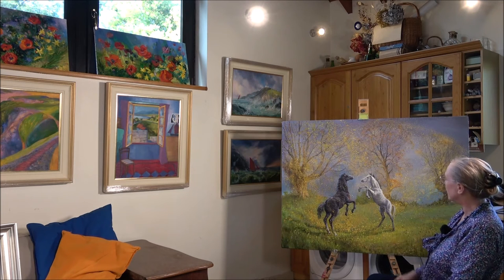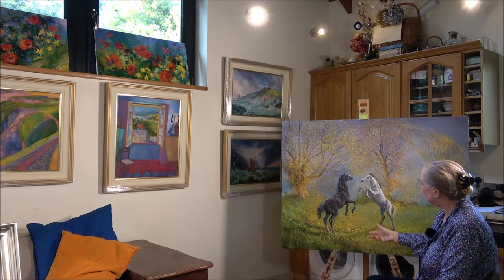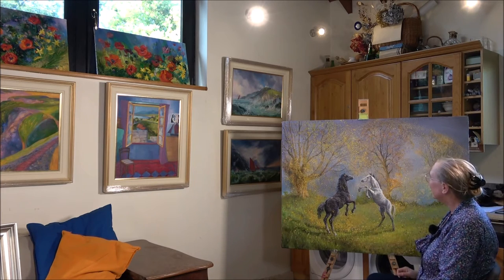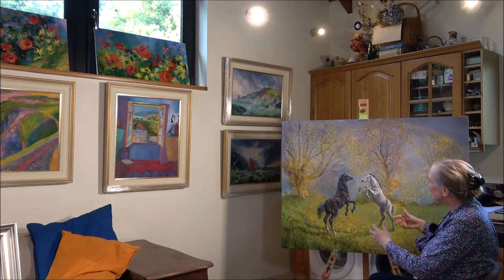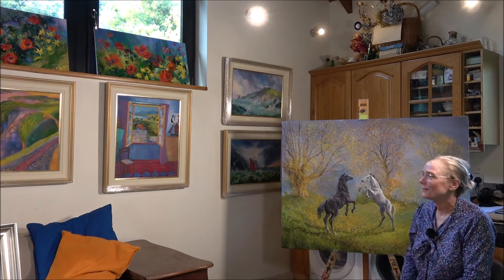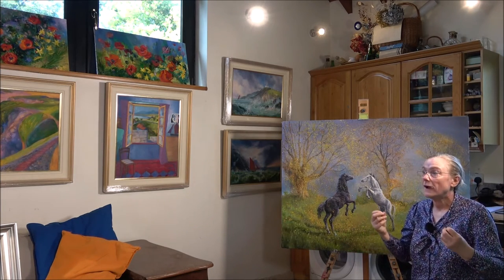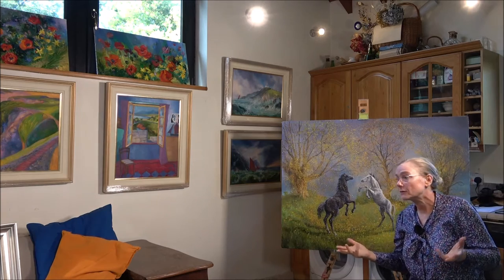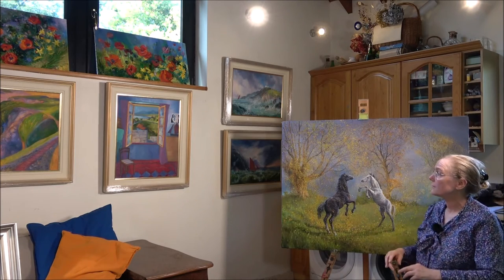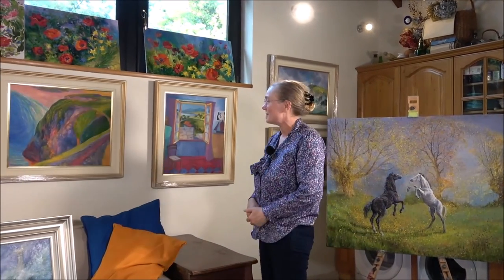So this is a larger equestrian work. It's four foot by three foot. I'm just putting the final touches on it. And it's all about the joy of life, the joy of the youngsters playing with the leaves, joining the dance — it's called Joining the Dance of the Leaves. And in the same way that the horses are joining the dance of life, I've had great fun with the students dancing our way through the study of lots of different artists, looking at all the wonderful gifts given to us from old masters and modern masters. Studying the work has helped the students, and it's also helped me, as I'm studying also.